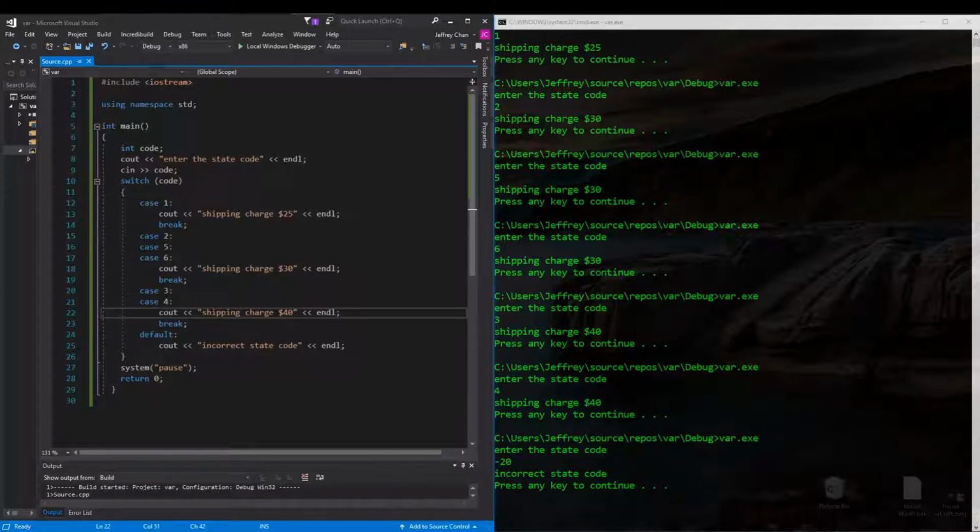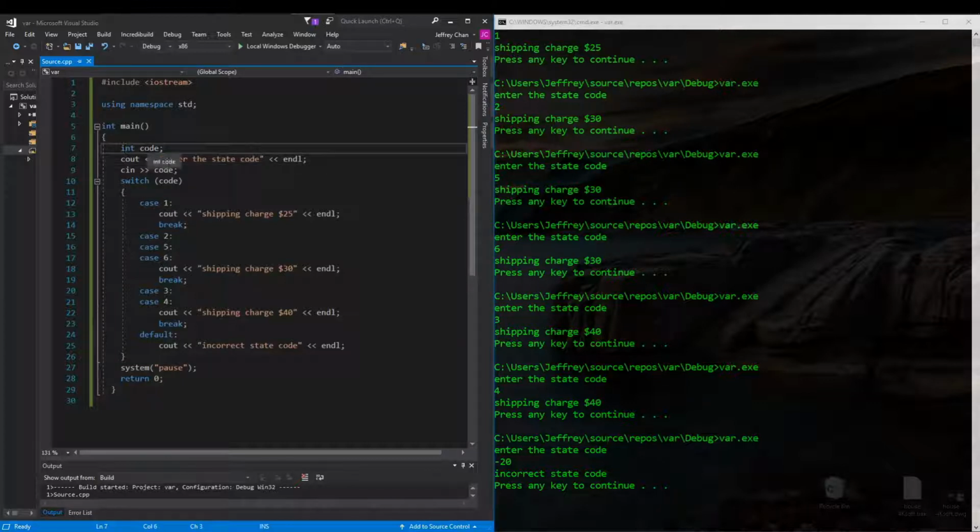Alright, so I'm setting up, since the question is saying I enter a state code and the code range is like 1 to 6, so I have 1, 2, 5, 6, 3, 4, so I have 6 state codes. And then I'm popping up a display asking the user to enter the state code, and I store the input to code.